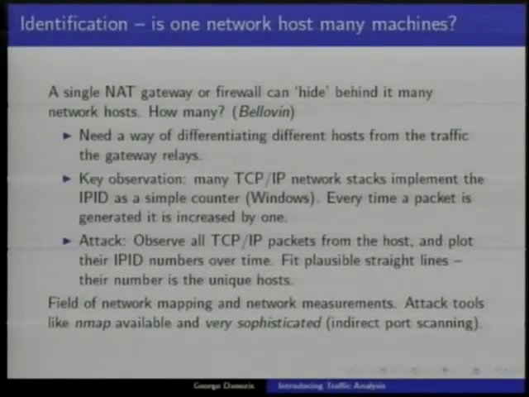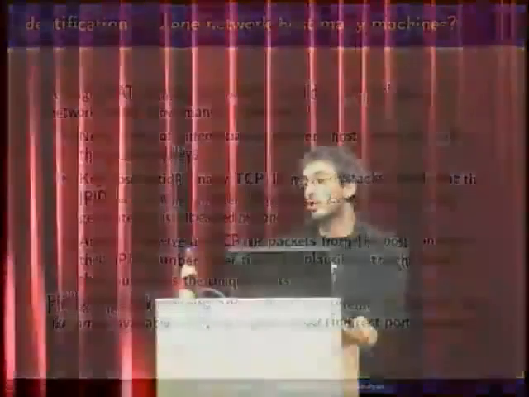Their IP ID field is chosen in a very particular way, which is just a counter. When a machine talks to another machine, and this is only per pair of machines, the IP ID field will just be a counter that gets incremented every time a packet is sent out. This is quite a rational design choice because IP IDs have to be unique, and the best way to ensure that is to choose consecutive IDs until they wrap around.